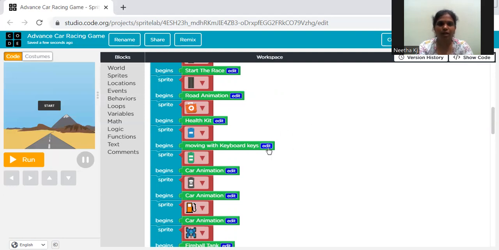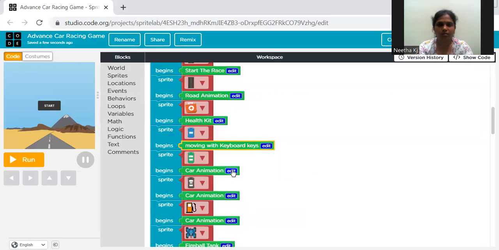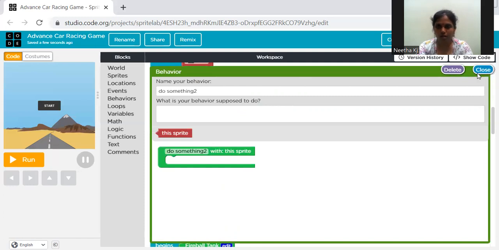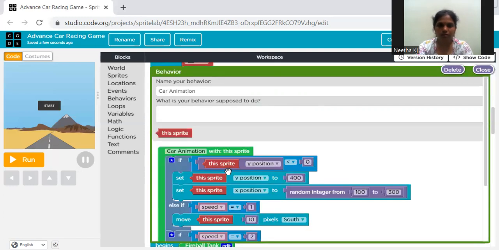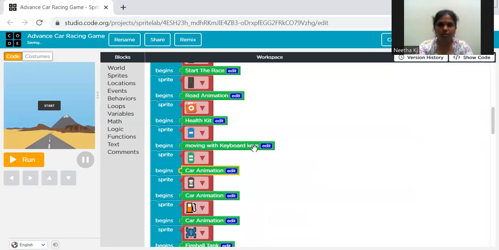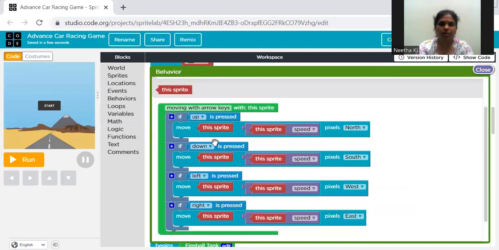Next, blue car is my car. So this is nothing but working with arrow keys up, down, left, and right.